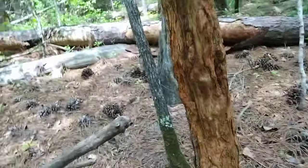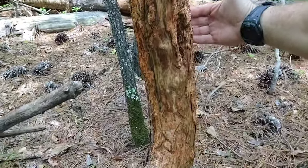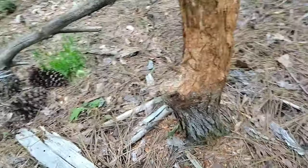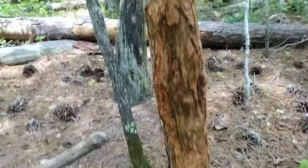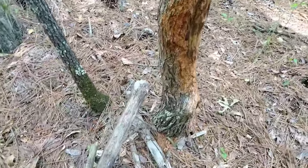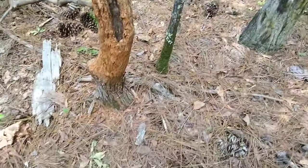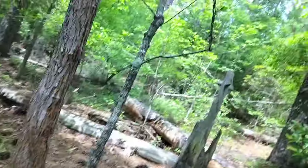I got over here and I couldn't find what I was wanting to show you guys — that rub over there. I said big deer make little rubs; I don't think little deer make big rubs. Check this out right here — look how big this thing is. This is this year — it almost looks like a post rub. This is fresh from this past deer season. He was hooking. Look at the scale on this thing — that ain't no small deer right there. He hooked all around it. I think he's still roaming around too.